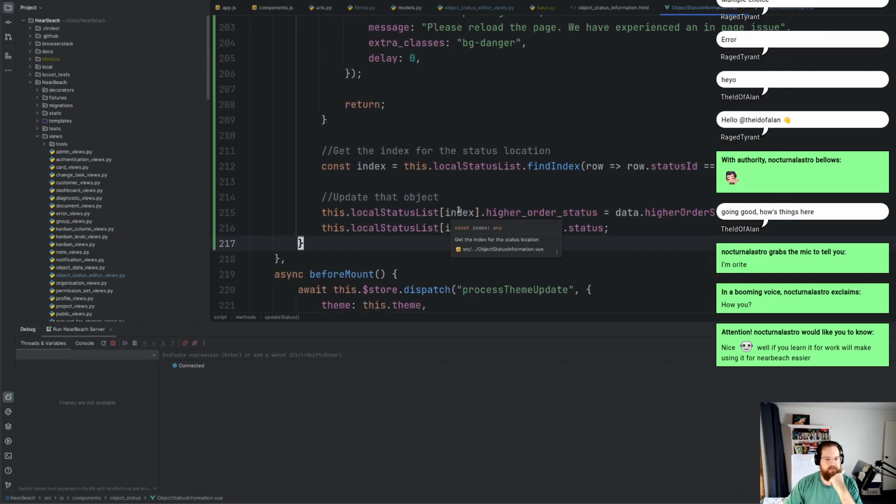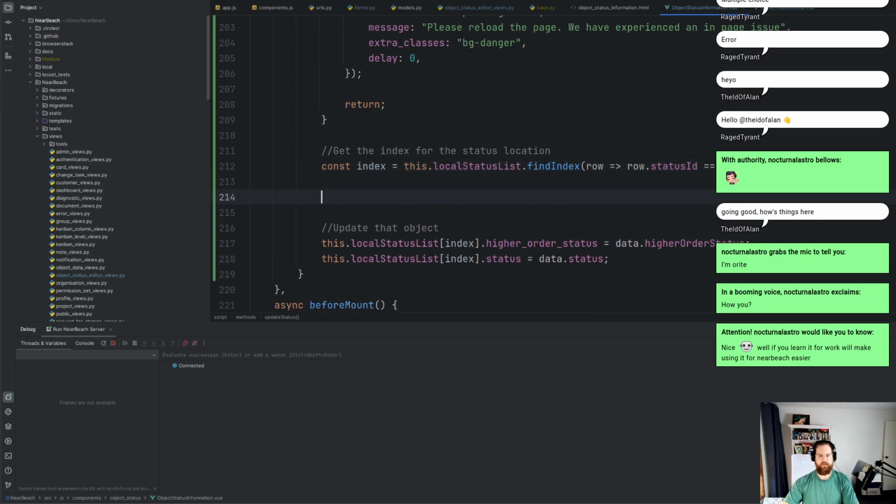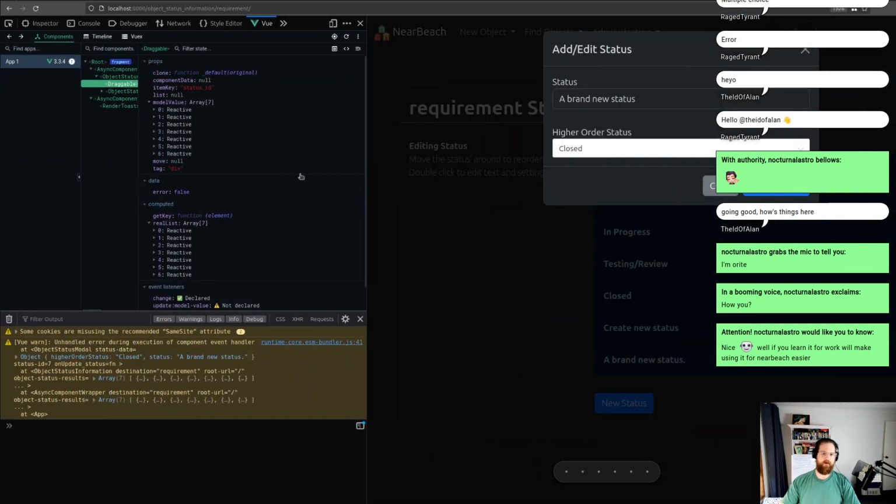So it's saying this index. All right, let's console log index. This could be one of those things where I've got to pass the int on both sides, even though the system says it's an int. Just one of those little JavaScriptian things. We wait a few seconds.